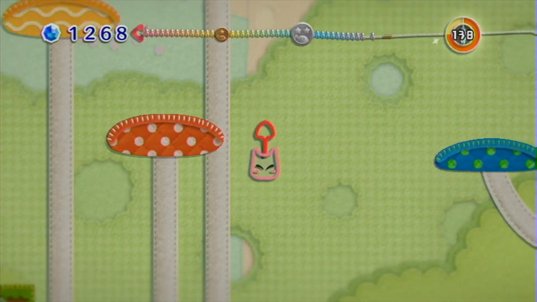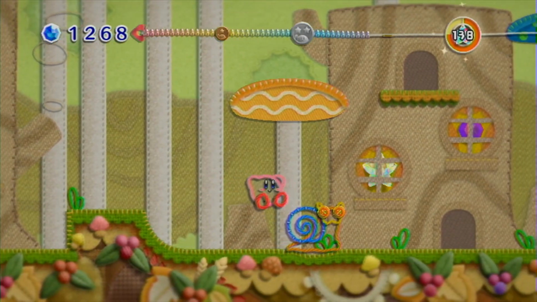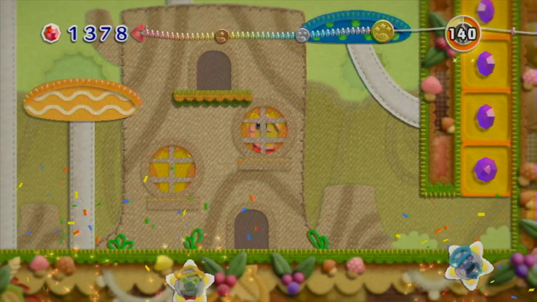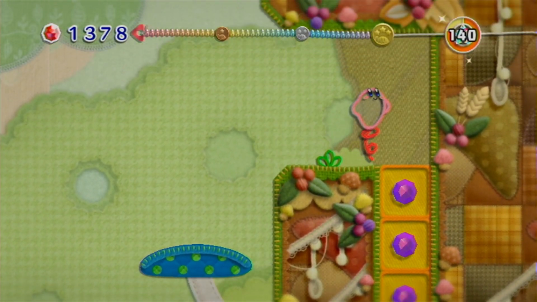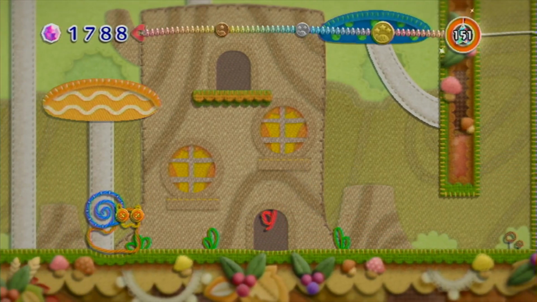Boing. Okay, I do want to grab that star in that house, though. Because, you know, money. I like money. If you haven't noticed, I am a very large enjoyer of money. Not spending it, just having it, you know? Just having the money. There we go. I am great, and I have a gold rank now, which is great.